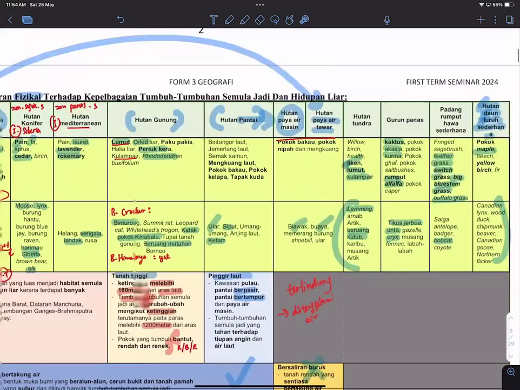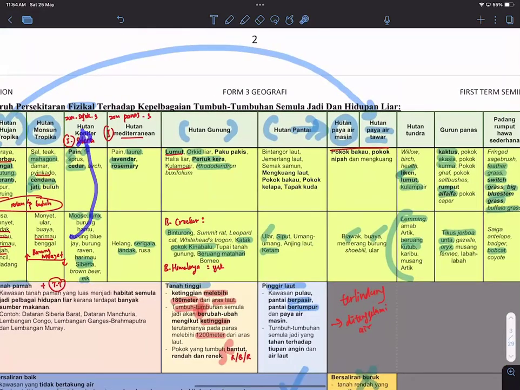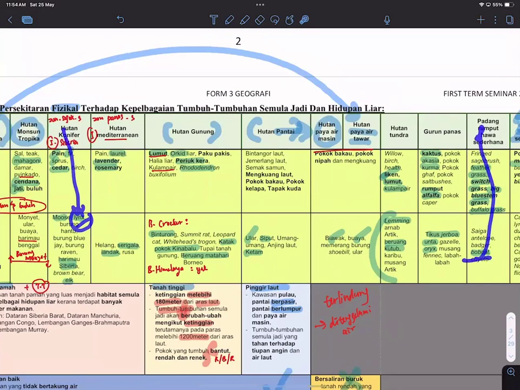So we have the lynx in the hutan conifer. We have the bobcat. So usually this bobcat and the lynx are always confusing the students. So for lynx, just try to memorize the words. Lynx is hutan conifer, but the bobcat is padang rumput hawa sederhana. You guys know what bob is, right? Something like fat, big, tiny. So this chubby cat, Tutor, they are trying to play on the grass, all the grass. Just like you guys, trying to use some black wisdom grass to play with the cats. They are trying to hit the grass. Padang rumput hawa sederhana. So for the hutan conifer, it's always lynx, trying to hunt for more carnivore or omnivore.